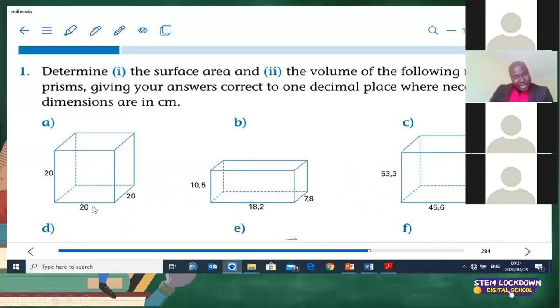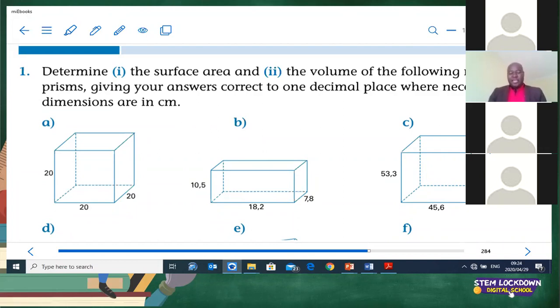Once you have got the length equal to the breadth, which in turn is equal to the height, you know you are working with a cube, and you also know that the area of every face there is equal. That is why you can just take the area of one side and multiply that by 6. Unlike here in B, you cannot do that. You cannot apply what you have done in A in B.